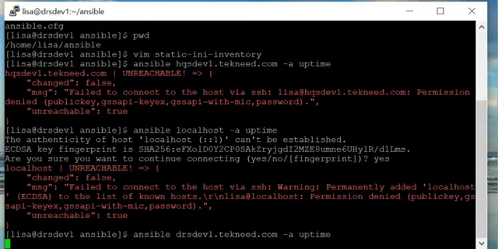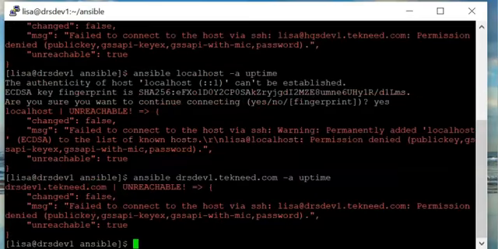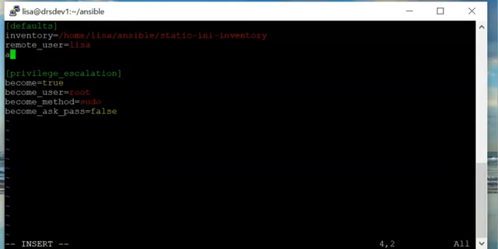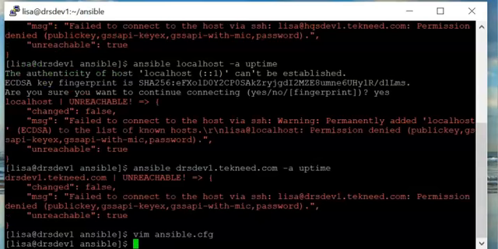So I can't reach this as well. So let's just try one thing here. Ask pass equals true. Though I don't want this to be here, but let's just add it so we can troubleshoot what the issue might be.